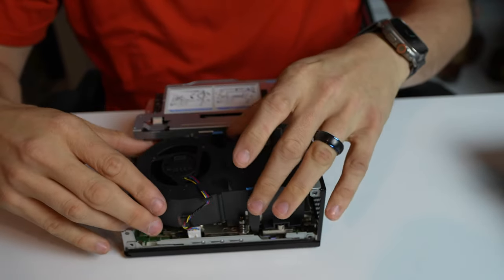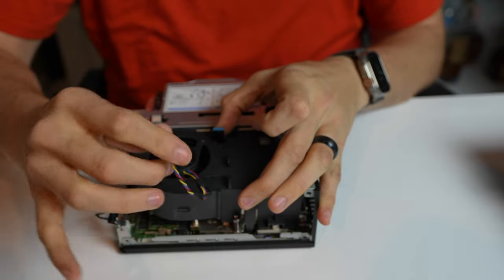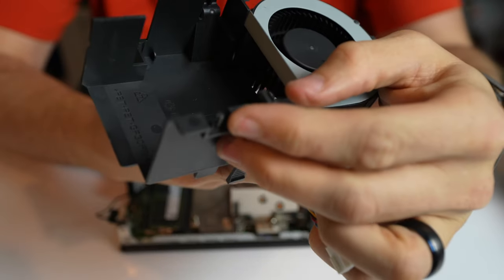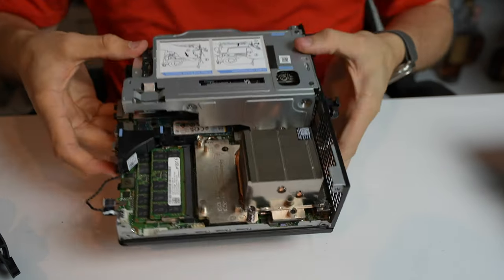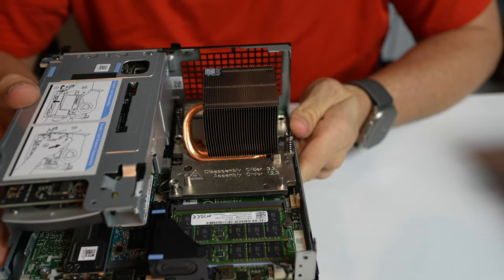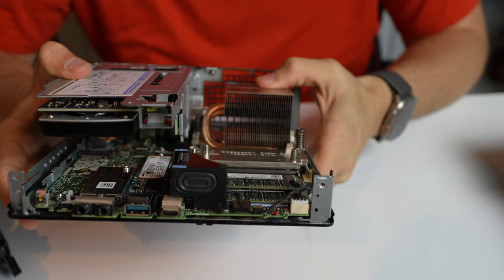This just pinches. And once this piece is back like this, we're gonna take the 4-pin fan cable. We're just gonna unhook it right here just like that. And then you just lift it straight up and it just pops off. You can see there's just a little keeper right there. So nothing too complicated. So this is the inside of the system. Again, this is the i9. I don't know if you can get an i7 or even an i3 in this, probably not. But this is a heatsink assembly. It's a heat pipe design.